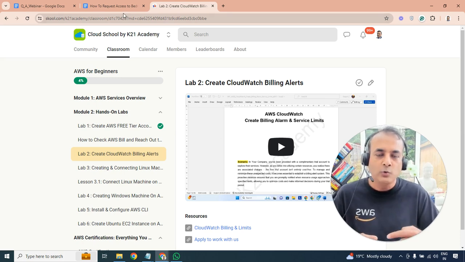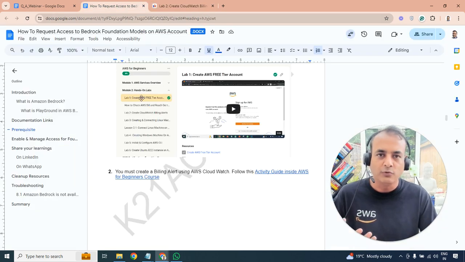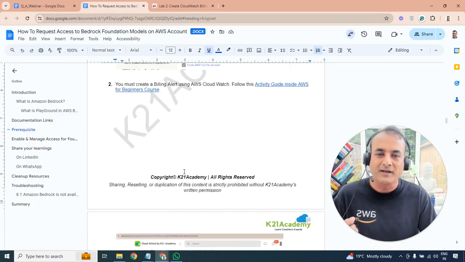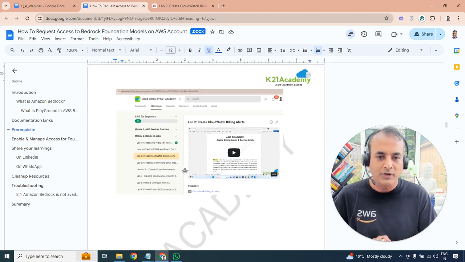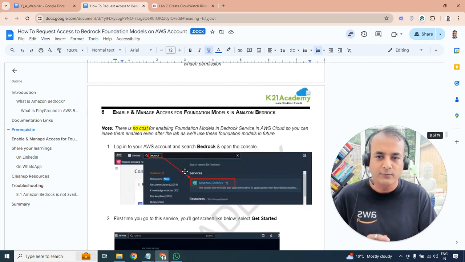As we do this program, most of the labs you will be able to do free, but there are certain labs that might charge a dollar, or maybe under $1, or at most $2-3. But we'll notify you which is free and which is not free. This is an absolutely free lab, but so that we don't get charged, or if there's any charge, you get an email notification if you hit $1 or $2. That's basically to keep you in control. Just wanted to highlight that point.